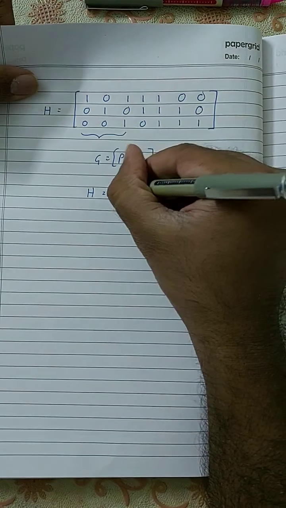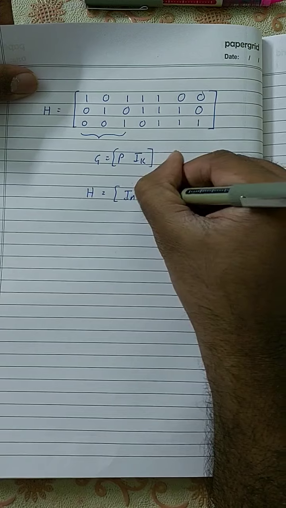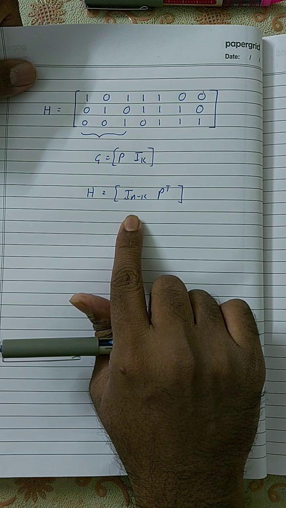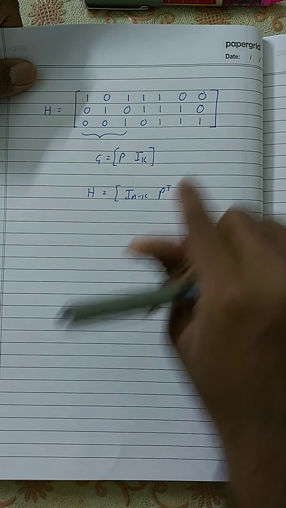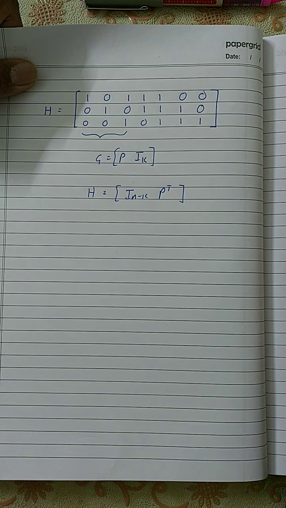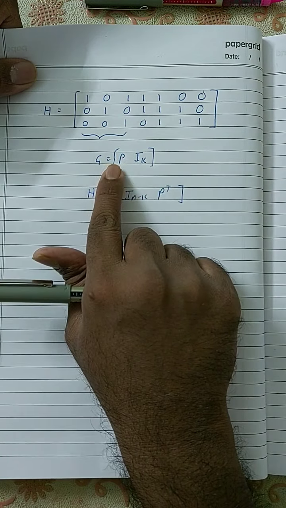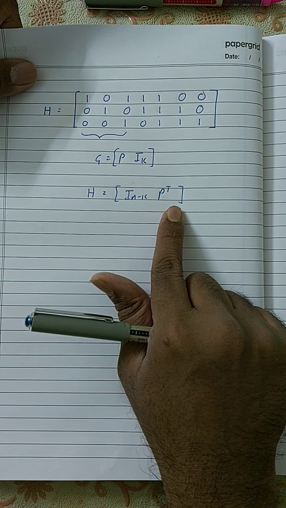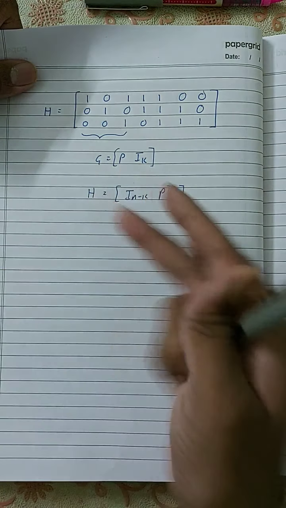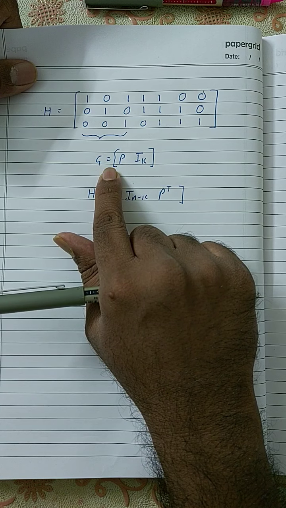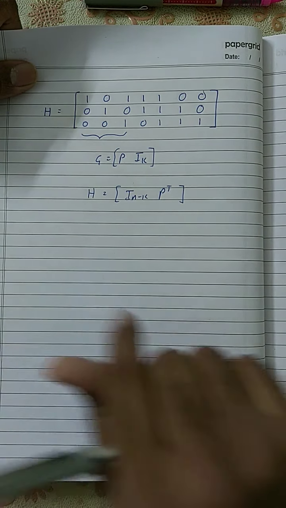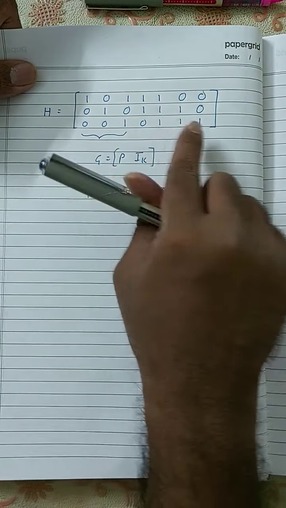So which means if G is equal to [P I_k], then to find the value of H, the first part should have the identity matrix followed by P transpose. That is how we define the generator matrix and the parity check matrix of a systematic cyclic code, because we all know that an (n,k) cyclic code is actually an (n,k) linear block code with cyclic properties. So all the properties of an (n,k) linear block code are also the properties of an (n,k) cyclic code. So if the first half is parity and the second half is identity for the generator matrix, then the first part will be identity and the second part will be the parity bits of the parity check matrix. Also, the reverse is true. That is, if the first half of the generator matrix is identity and the second part is parity, then the second part of the parity check matrix will be identity and the first part will be the parity matrix. So that is how we define it.